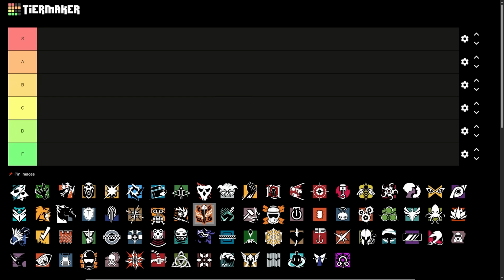Okay, so as you can see here, the operators are in alphabetical order, but they're going to be for attack first. And then right here is where defense starts. So once we finish up the attackers, I'll clear this whole thing out, and then we'll start with the defense. I'll try to remember to link this tier list, by the way, in the comments or the description if you want to do this yourself.